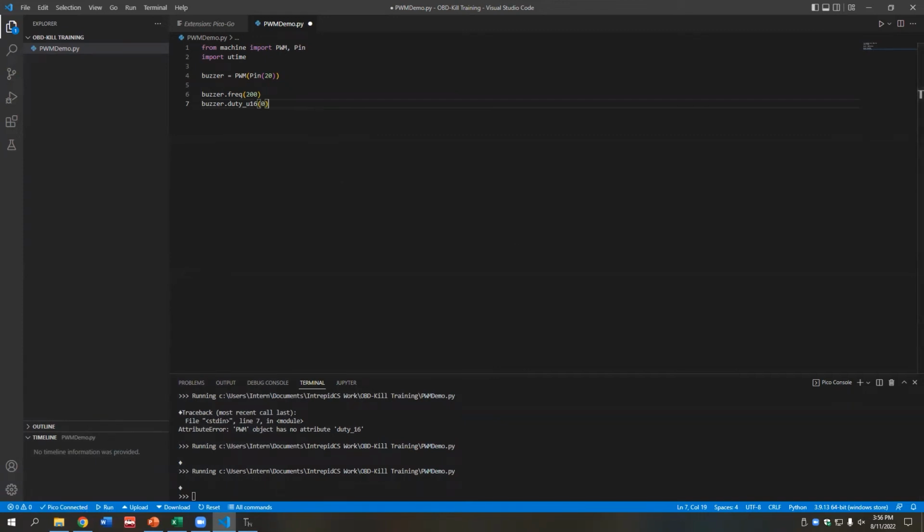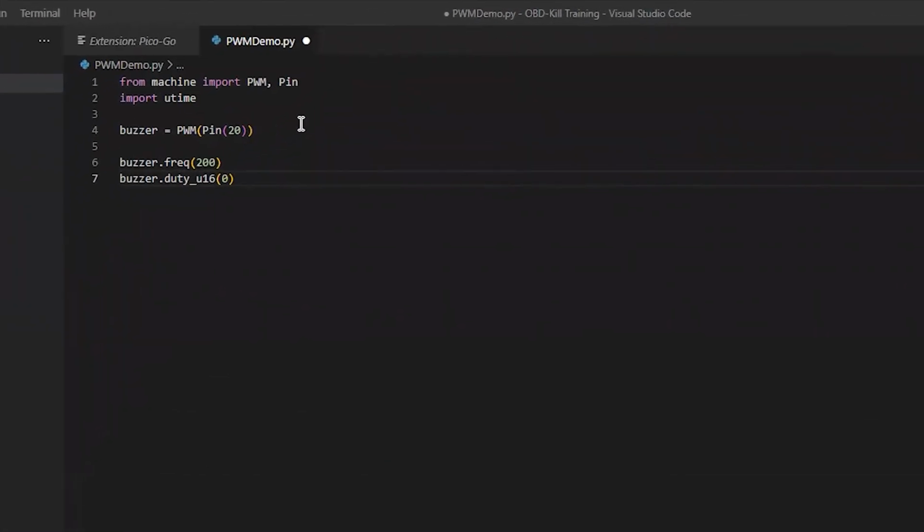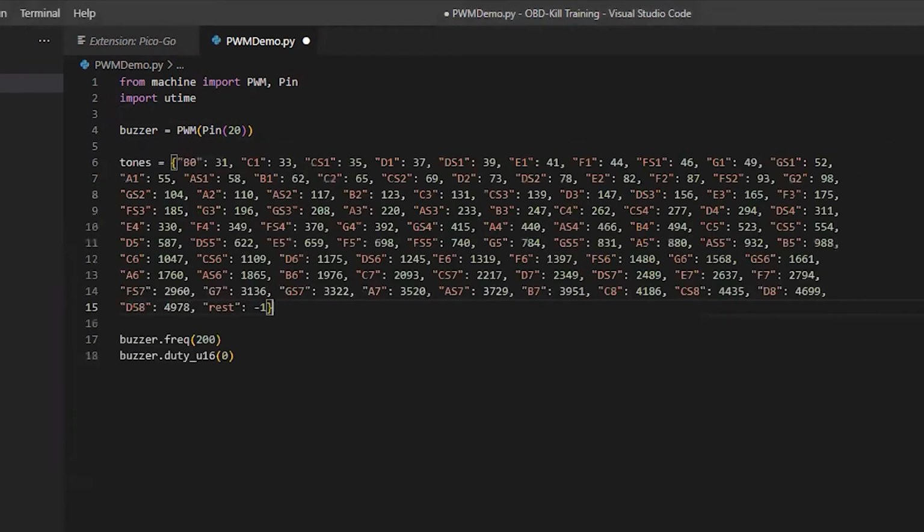And now I'm going to reference the user guide again, but this time I'm going to reference this map of tones that are already predefined that you can copy and paste right into your code. So I'm going to paste this in here. And what this is, it's a map, which means that you can put the pitch in and then it'll automatically return the frequency that you want to use.